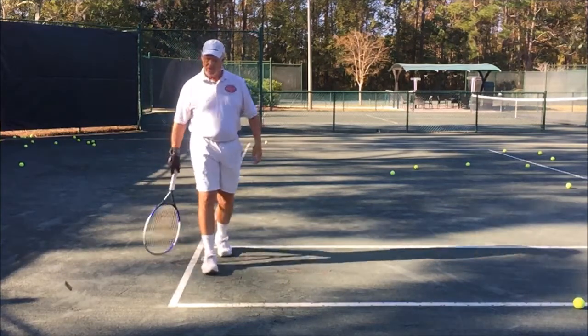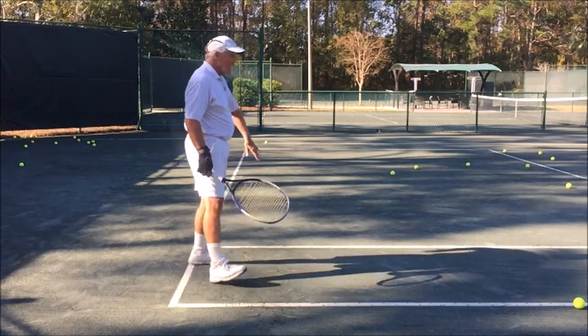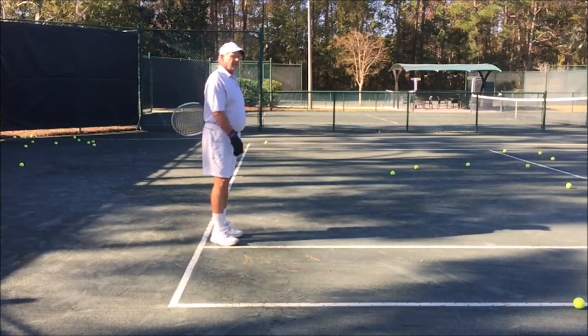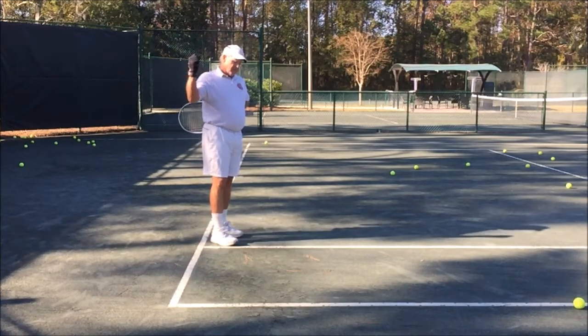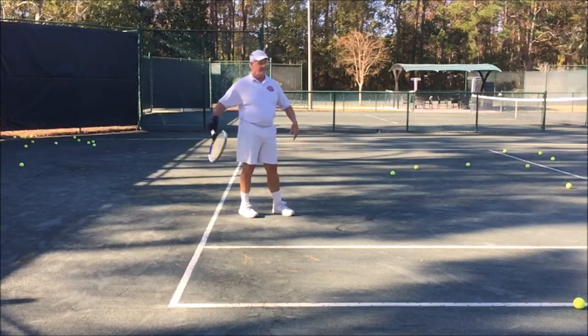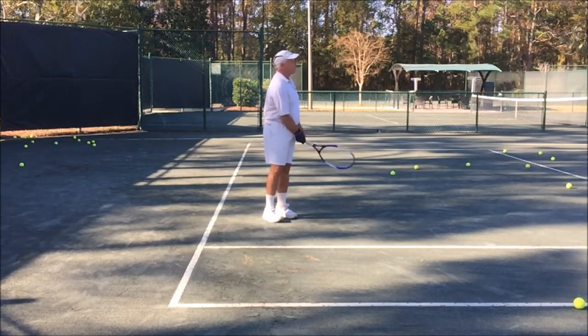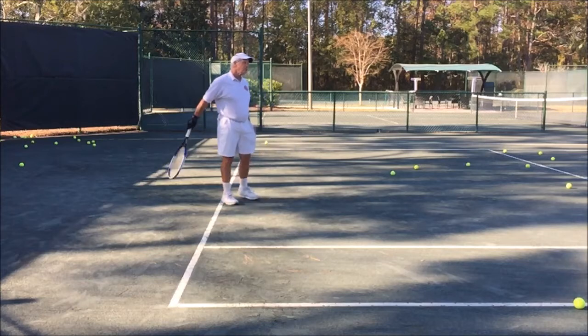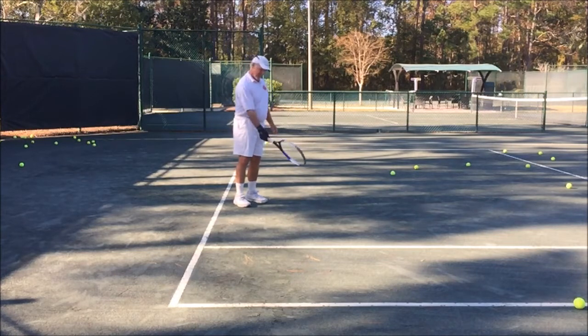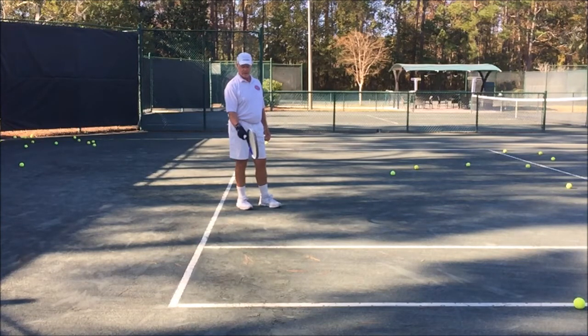The harder, lower trajectory balls, greater pace and lower trajectory, are actually easier to deal with than that last. Yeah, the higher and slower it got, the more I had to time it and wait on it. I don't want to catch it too much out front. Catch it back here. It'll be interesting to see in slow motion what downward angle works best, if I need to think about that. But basically, it's hard for me to get it over here and feel like I can comfortably hold the racket. It wants to be more over here, more straight continental. It'd be somewhere between continental and eastern backhand.